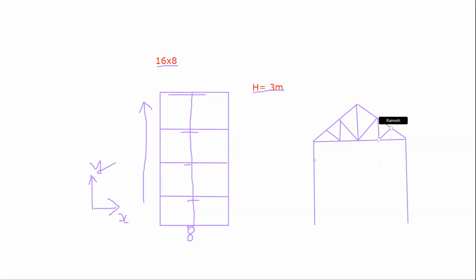If this is my model, what is this member size? What is this member? This member you can give as an example.